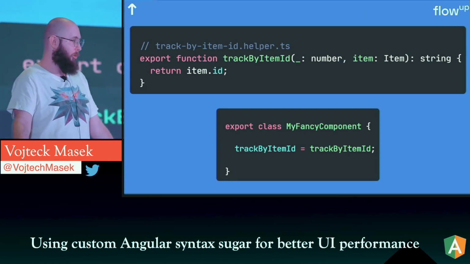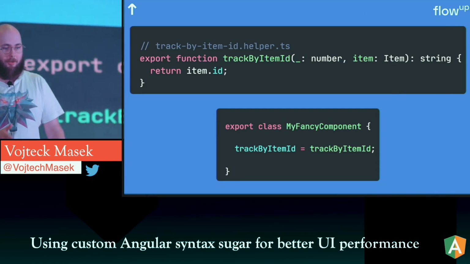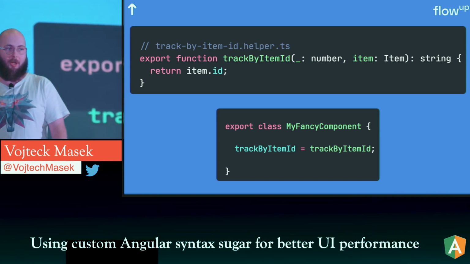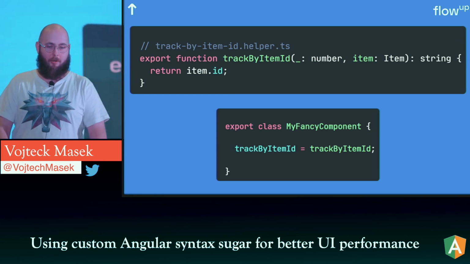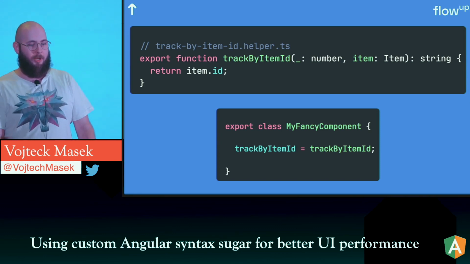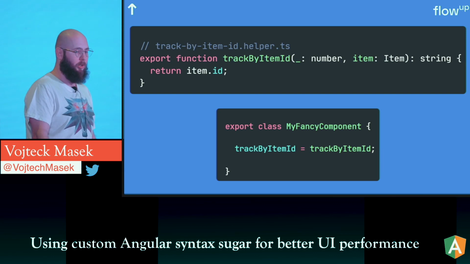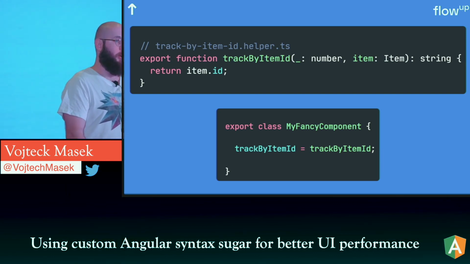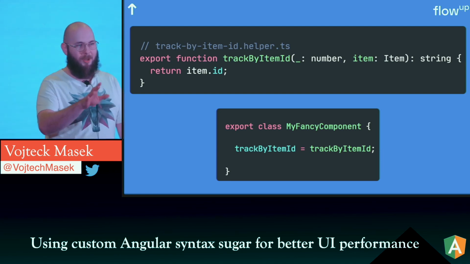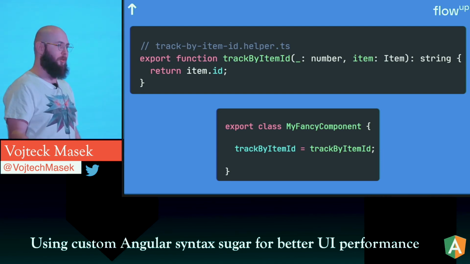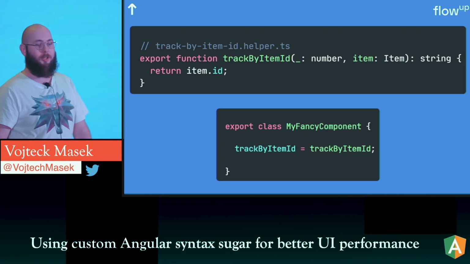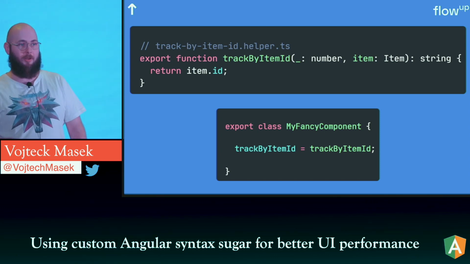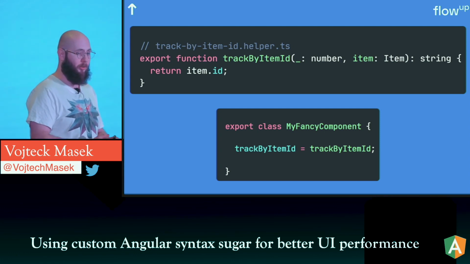If you want to do something more clever with it, you can extract the function, because you are reusing it. There is probably the item model or type multiple times in your application. You are iterating over item in a few places. So you can extract it to a helper and then just assign the helper in the component. I'm missing a few lines of code there, but for simplicity, you can probably tell already how you would simply assign this reference function.